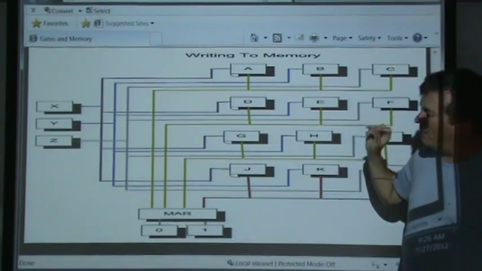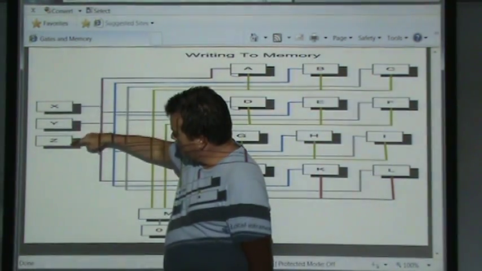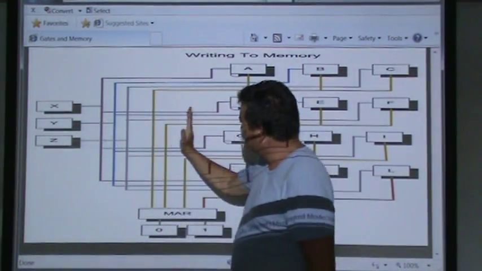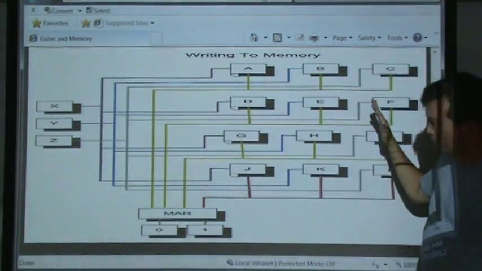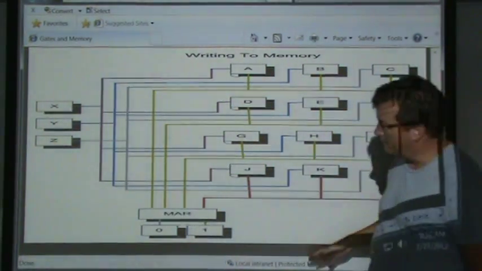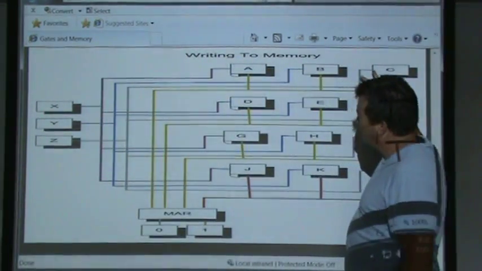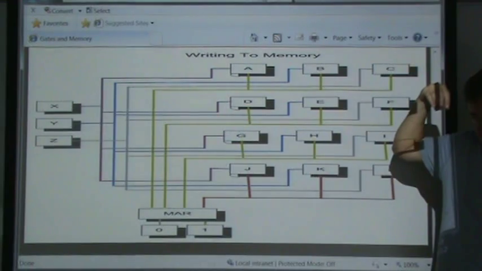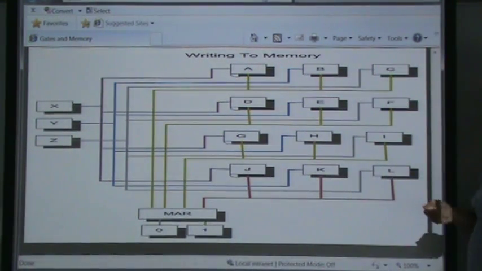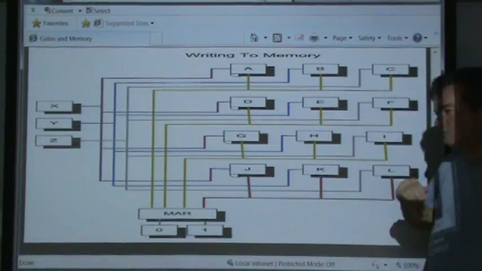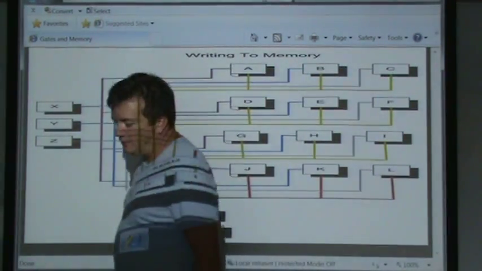So in order to do that, we have to set the fields, the bits we want. We have to allow the electricity to flow through these wires, and then allow a certain amount of time for the data that needs to flow into that memory cell to get there. And then we have to shut things off. So that takes a certain amount of time to read from memory and to write to memory.